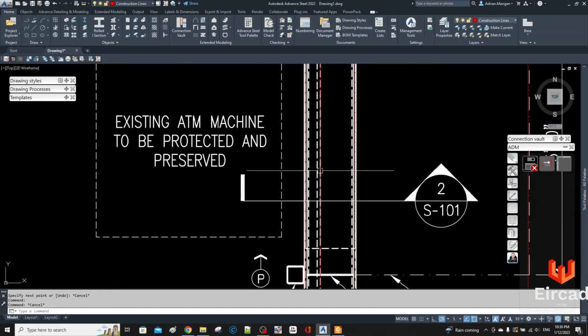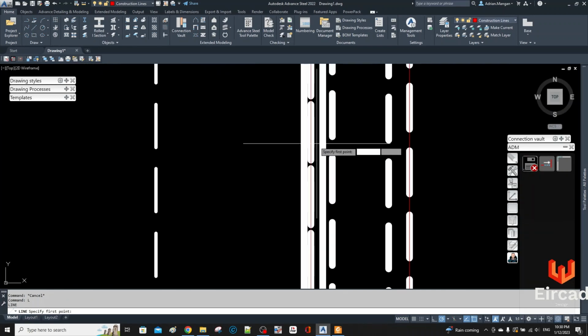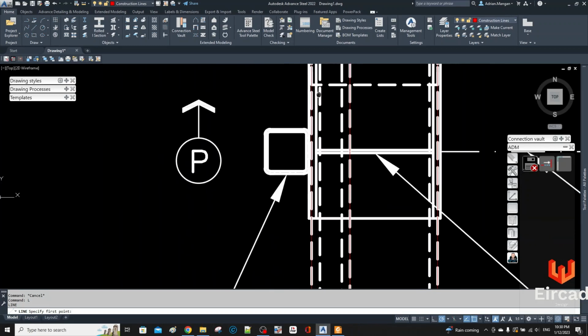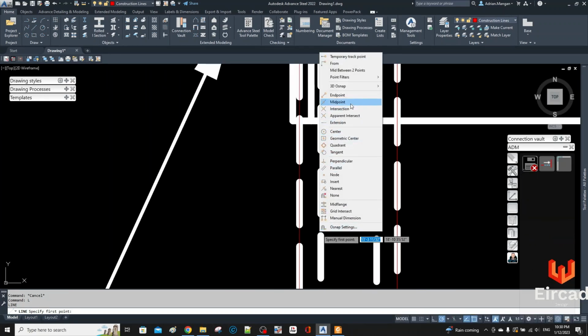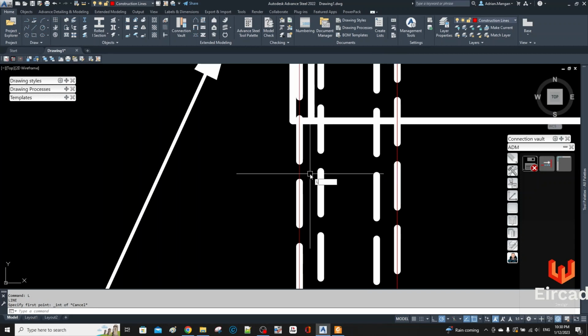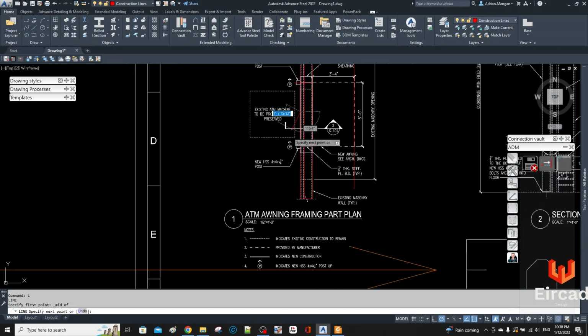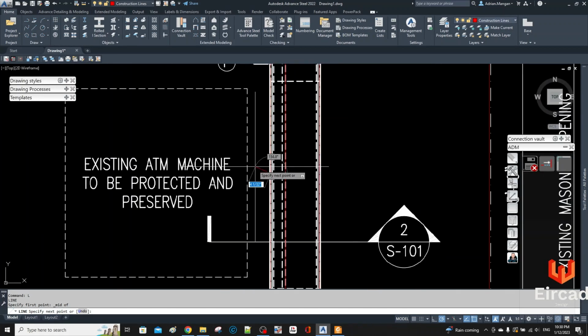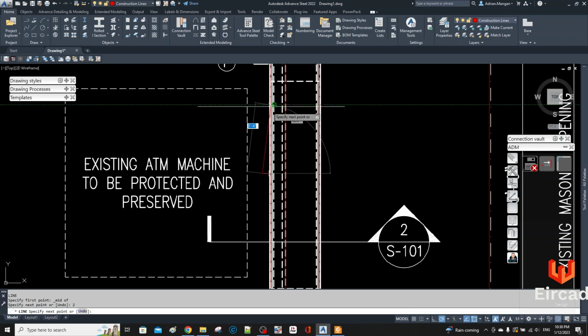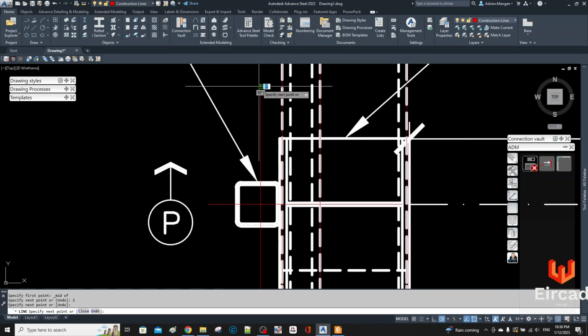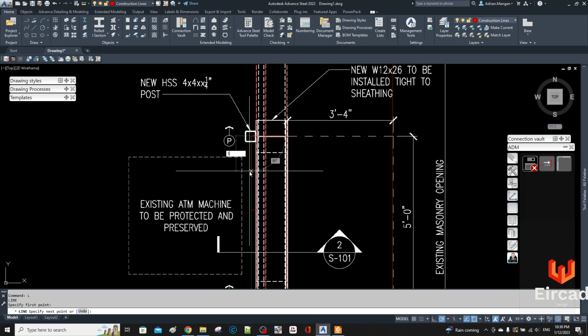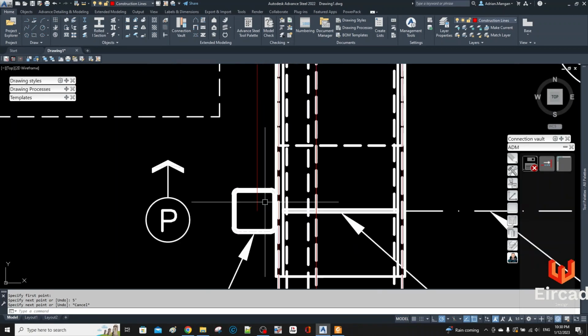So what we can do is we could draw a line out here of the center of this. So let's see if we can get the center of this line. So midpoint. So draw a line from the midpoint. So even though you couldn't see it, that was the midpoint. I'm going to come out 2 inches because I want to have this flush with the wall. And then I'm going to come back here. Now if I come back and fillet this, then I can delete this line, and then I'll draw a line from here down 5 feet. So there we go.